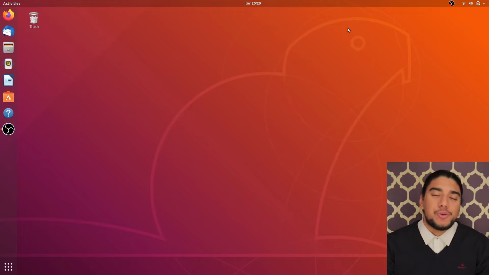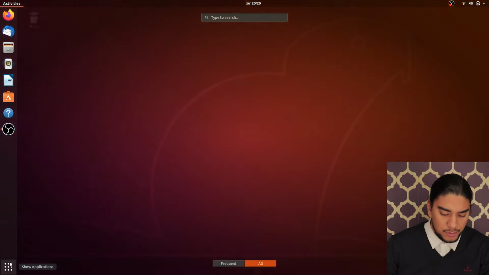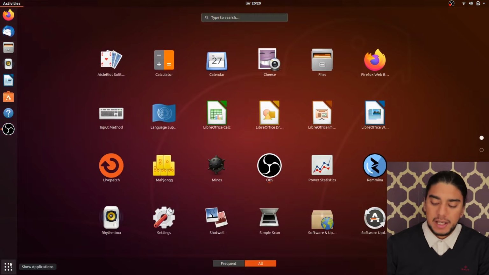Okay, so we're here in the Ubuntu homepage, and as you can see it's a nice and clean design of an OS. I'm really impressed. So let's start here in the left bottom corner. It's like the start menu on Windows. If you press here, we get all of our apps in a list here.